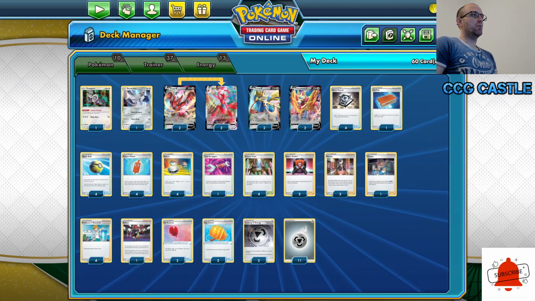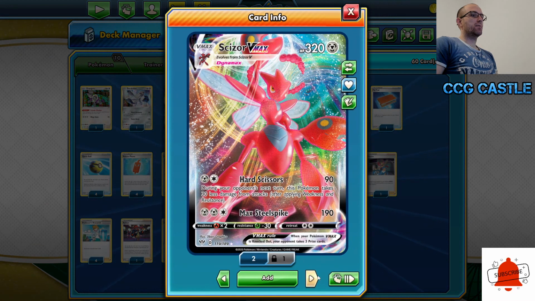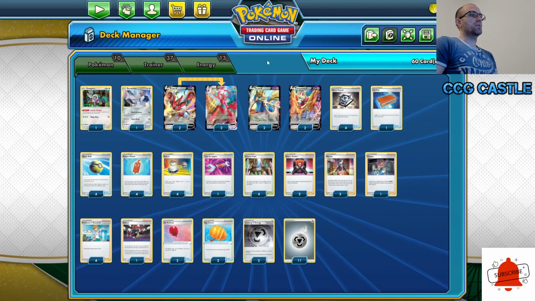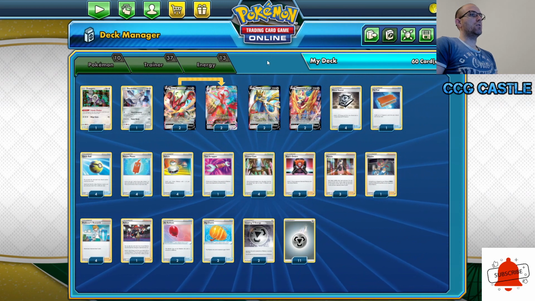In today's video, we'll be looking at one kind of interesting deck list. It is a Scizor VMAX featuring Zacian V and the Zamazenta V as the backup or main attacking Pokemon, depending against which deck you are gonna play.